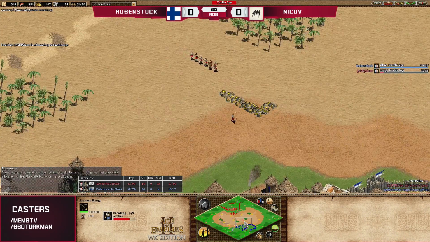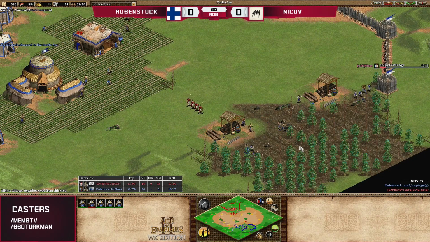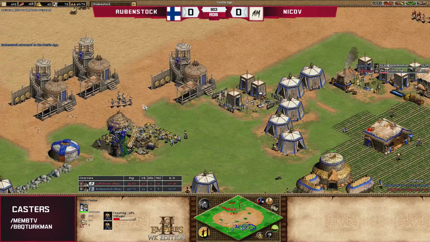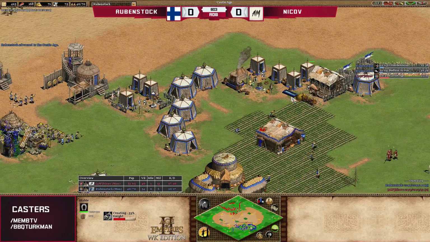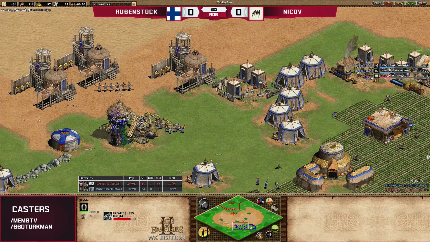Let's see what Rubenstock decides to do with this, because this is really what's going to kind of dictate the game from here. Is he going to go down for extra town centers, or is he going to get his upgrades and get aggressive? This is what we need to see. Over in the back, a couple of skirmishers are getting pushed away quite quickly. We've got Bodkin, Arrow, and Crossbow going down straight away, which is pretty much the expectation. Is he making that transition?